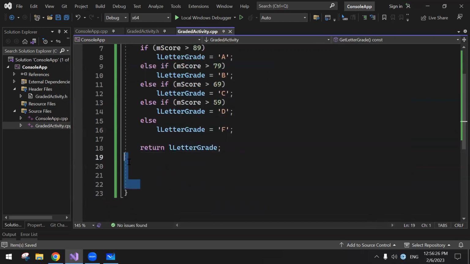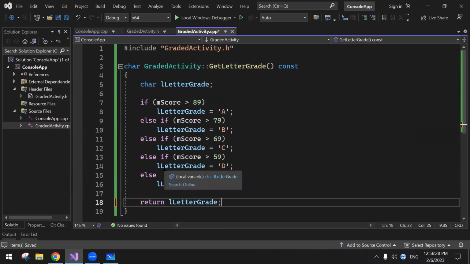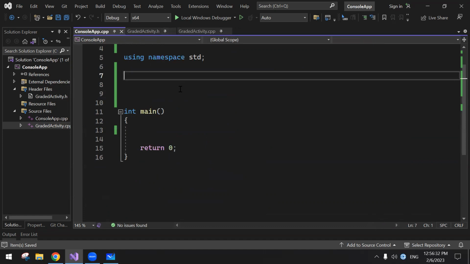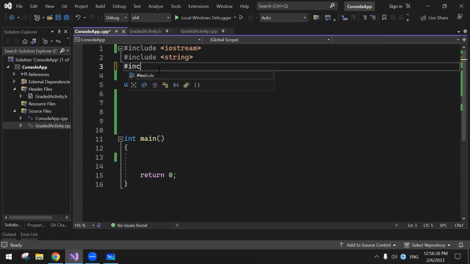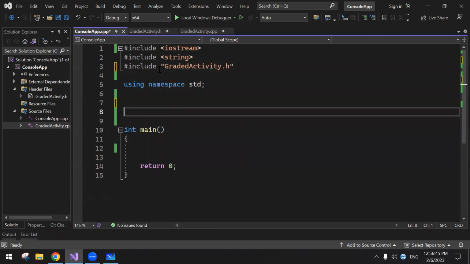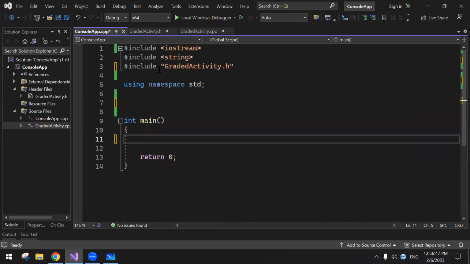So as simple as that. So now I can go and exercise this class. I can come to my main and I can say include this class. And now I can use this class.